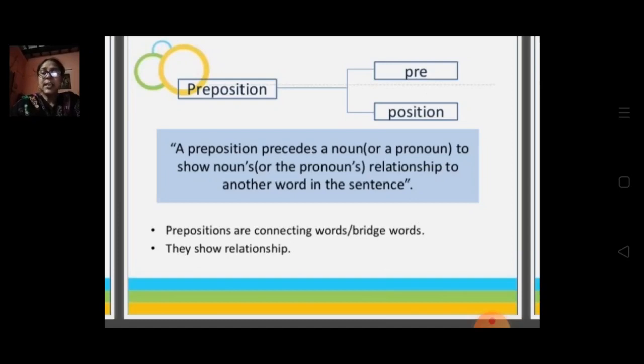Preposition of place gives information about the place, location, or position of a noun or pronoun in relation to something else. For example, her friends live at Sultanpur. Rohit was studying at Mathura in UP. My aunt lives at Toronto in Canada. So it refers to the place. For example, in, at, on, between, among, above, across, below, under, beside, by, behind. These are all prepositions of place.